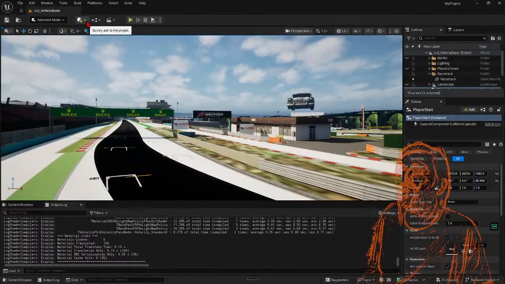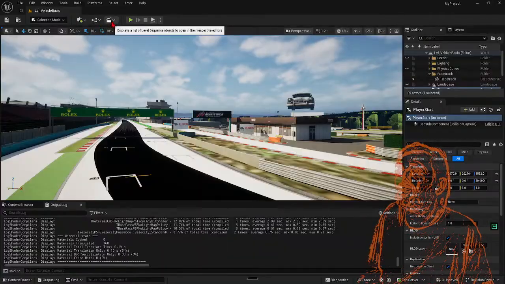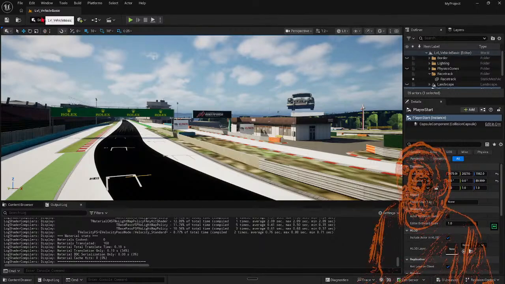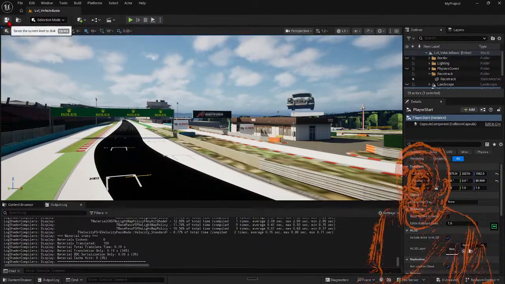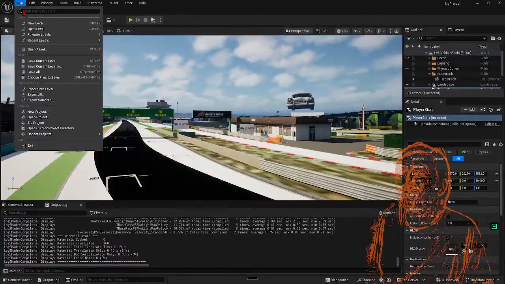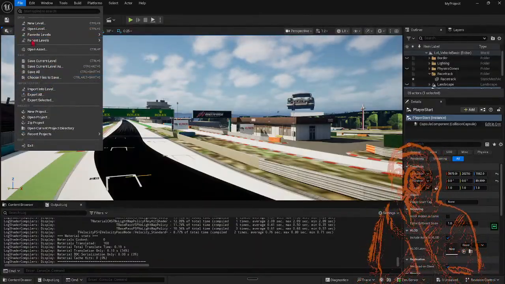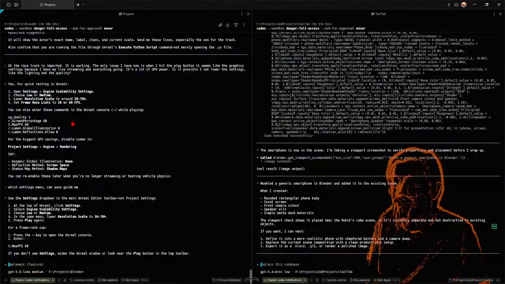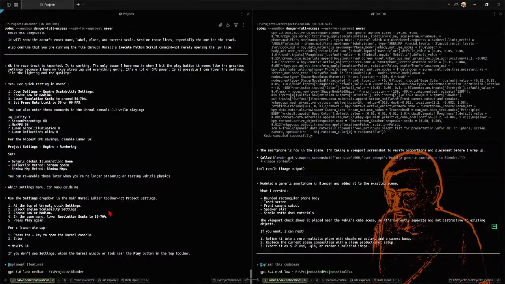Editor toolbar. I'm guessing that is the editor toolbar. It said not project settings, right?